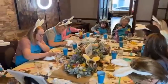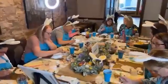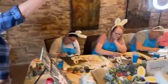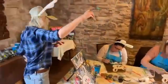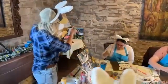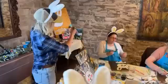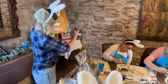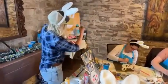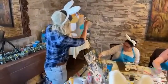Okay, after you get the tie done, what we're gonna do is blob on some colors for the flowers. And this part, y'all, what we used is this kind of antique gold, but you don't have to. I have pretty much every color in here that you want. All I want you to do is see where the flower parts are at. Do not worry about where those sections are of the Sharpie. I want you just to kind of blob over them. So dip it in the color that you want, and then just blob right on top of them, and just fill them in. We're going to actually add a bunch of these details to it in a little bit.